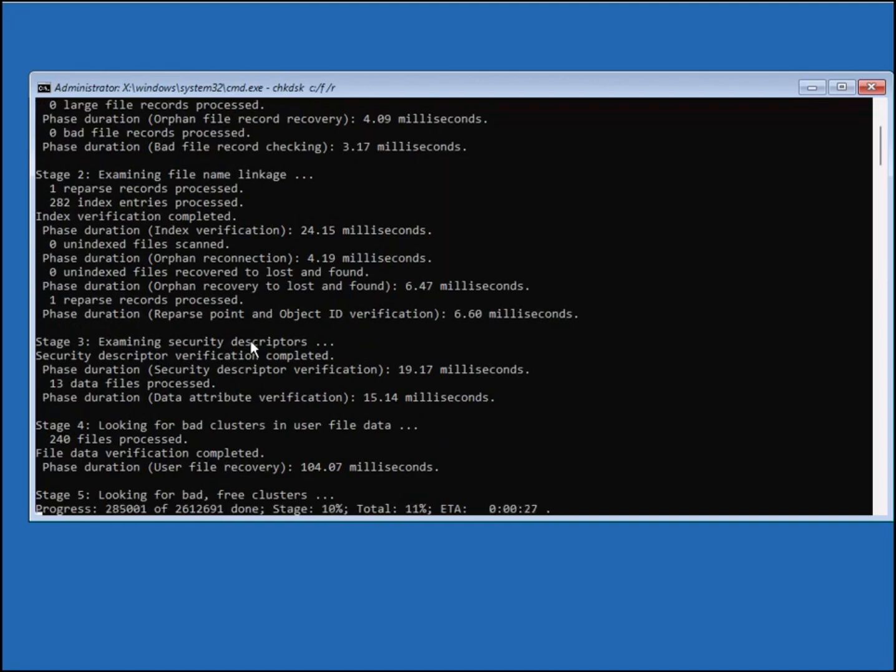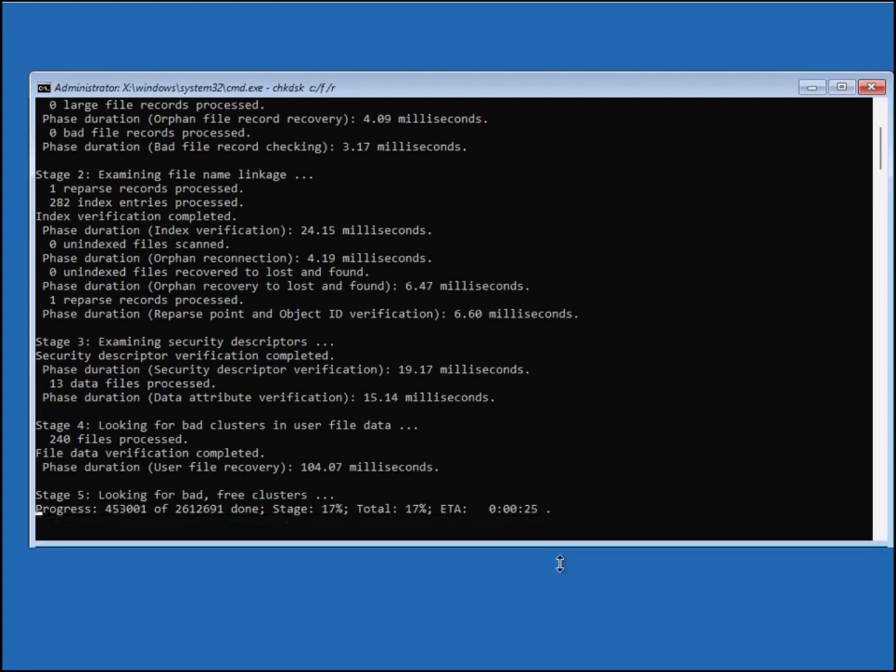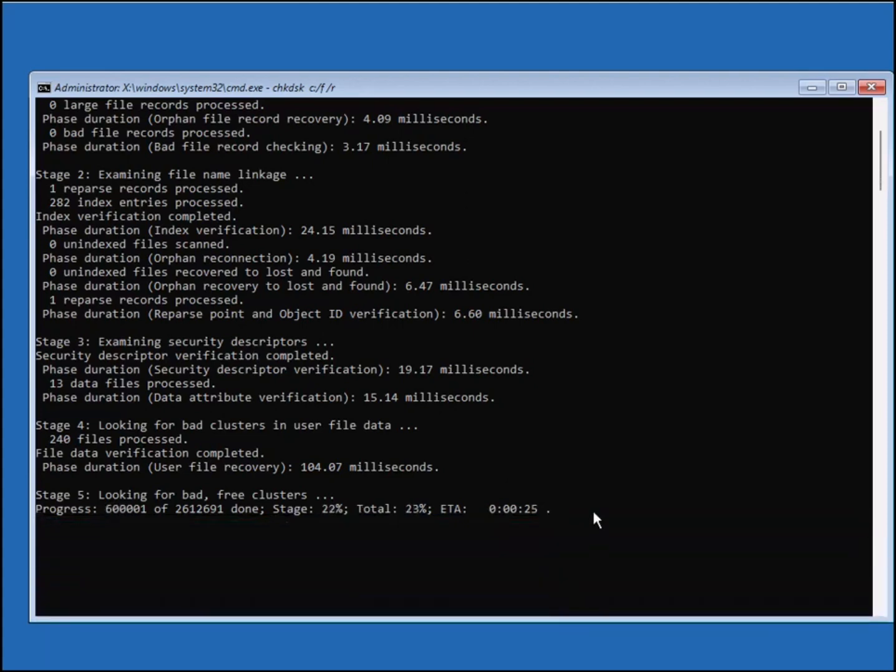After that, it will start scanning and deeply investigating your system. This might take some time and depends on your system configuration.